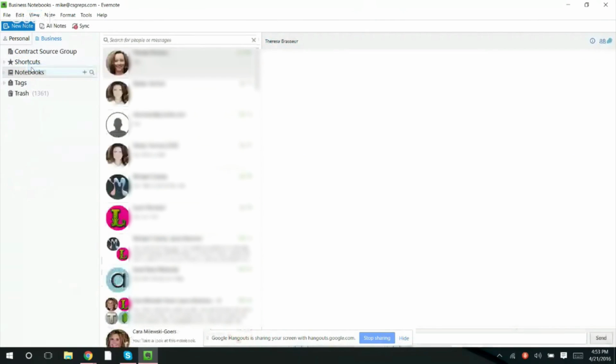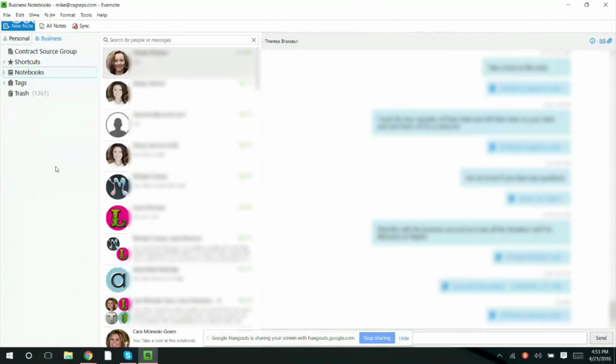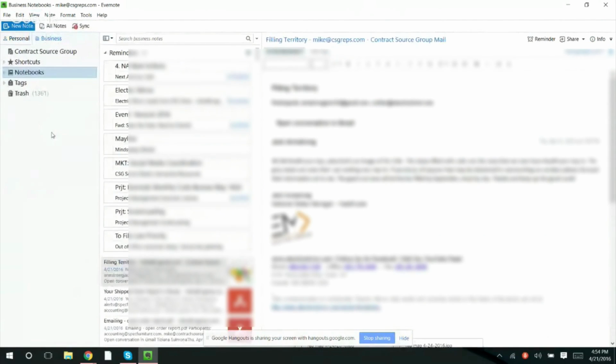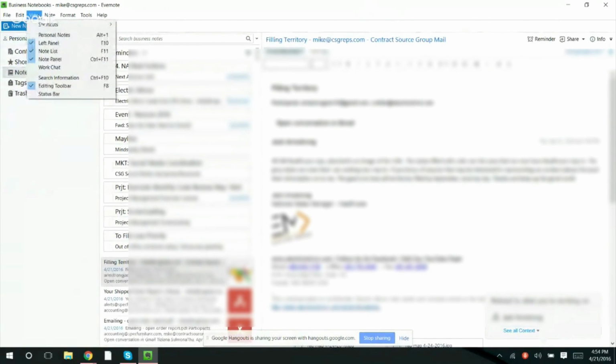The other thing is, yes, work chat has been, you have to turn that back on. Okay. And where did that go, though? Oh, that's interesting. I don't know. Click personal again. Not there. So to access work chat, you have to go to the view menu? That doesn't seem efficient. And they don't have any shortcut for it.